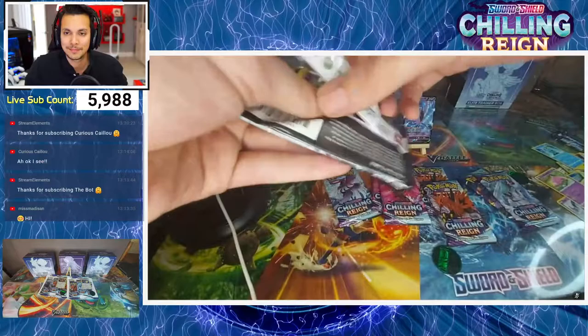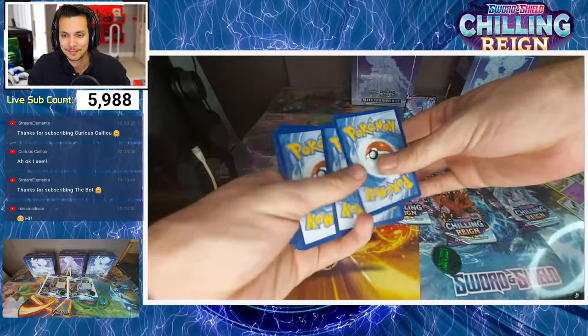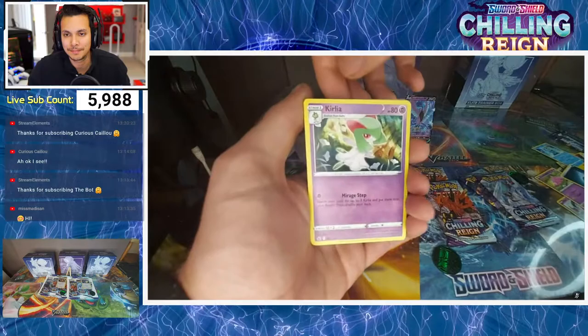Alrighty, again, these just come out straight and easy. Kind of weird. Like butter. Alright, guys, so 1, 2, 3, 4, and reveal. Dark energy. We like that. A Curlia. Curlia.